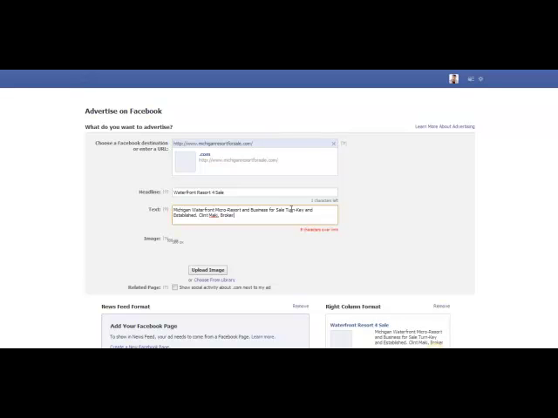So 9 characters over, I am going to, there we go. I'm going to put that in there, put my name in there. I've got more characters I can put in there. Video tour. They might reject that if I capitalize that. Video tour. There we go. Upload an image.